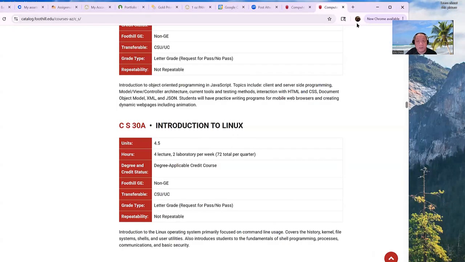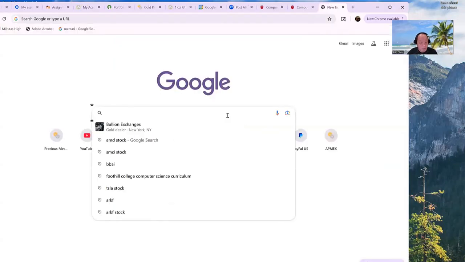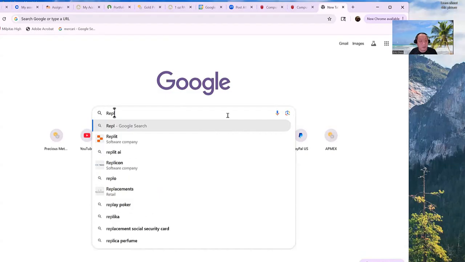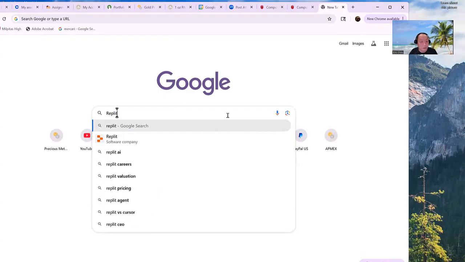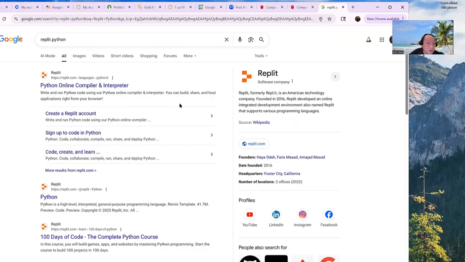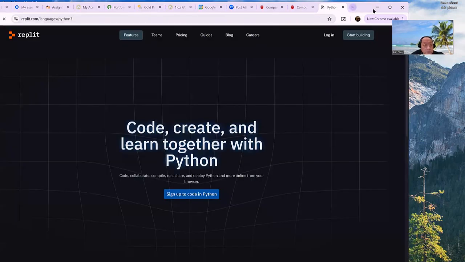So you go to the internet, and there is an online interpreter called Replit. Then you can learn Python from here as well.